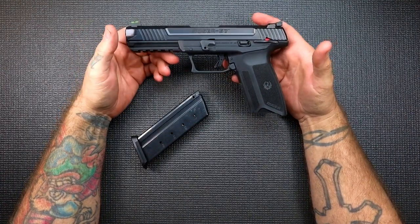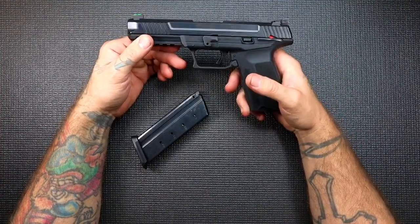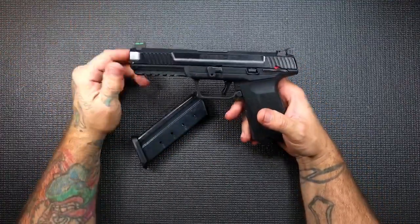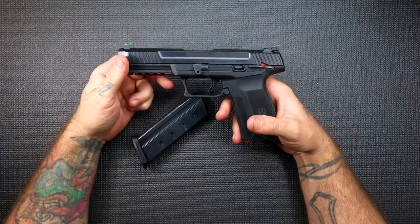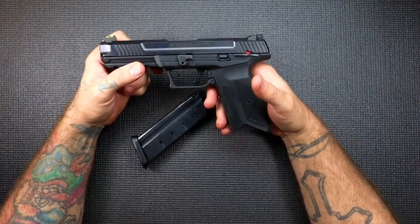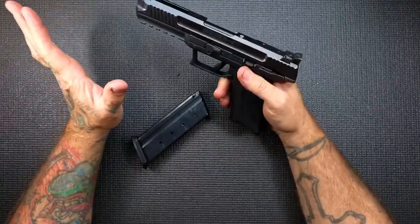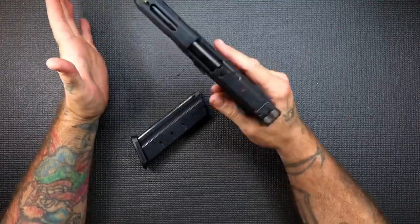And I don't really like the FN, but this gun, I like the look of it. I like the feel. I like the way it shoots. I like this gun way better than the FN. And, I mean, it does have a lot to do with the price. So, and I've probably got 700-800 rounds through it, and this gun has not had one malfunction. No kind of stovepipes, nothing. I haven't had not one slip up anything.